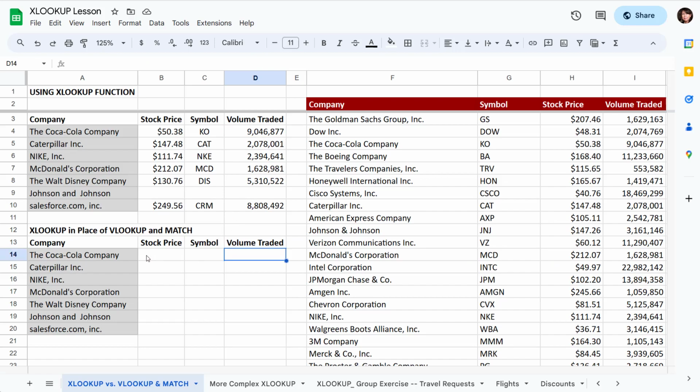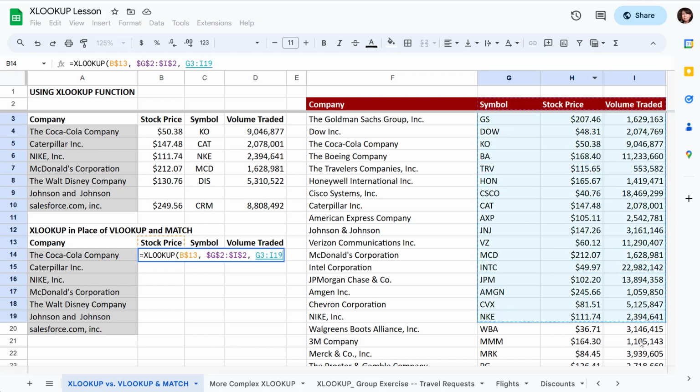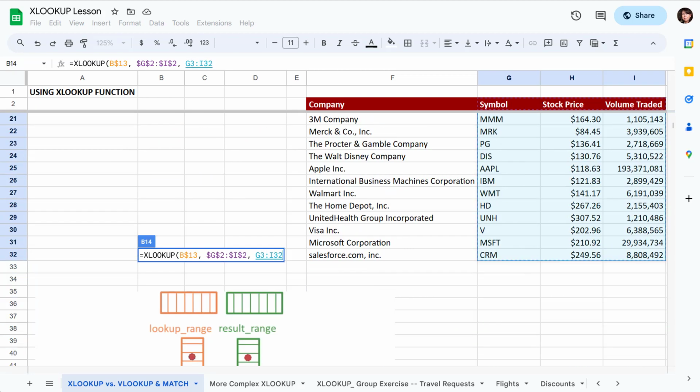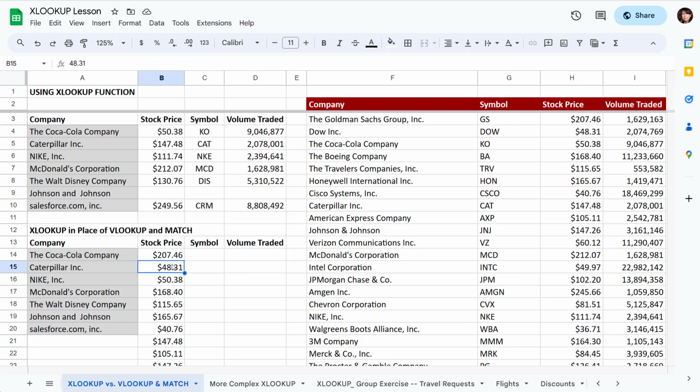So here we are, and just to make sure it's clear, my inner XLOOKUP is going to look like this. XLOOKUP, and we're going to be looking for this value, and I'm going to lock just the row, and I'm going to look it up in this set of values over here, and I'm going to lock that. And when I find it, I'm going to return the data that's beneath it, right? So all of this data over here. So notice that this inner XLOOKUP has given me the entire column of stock prices here, okay?